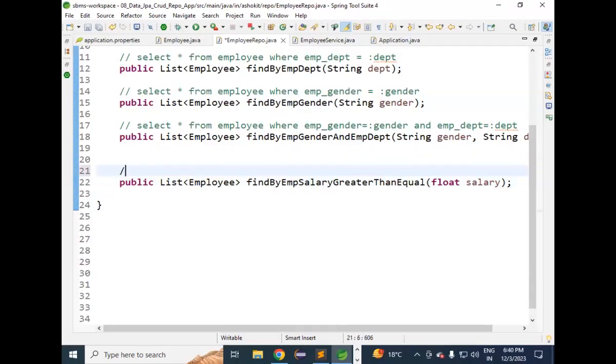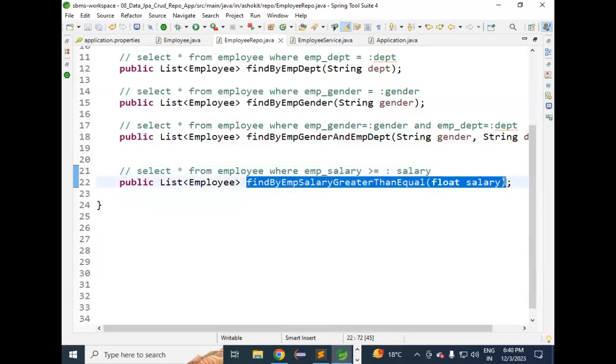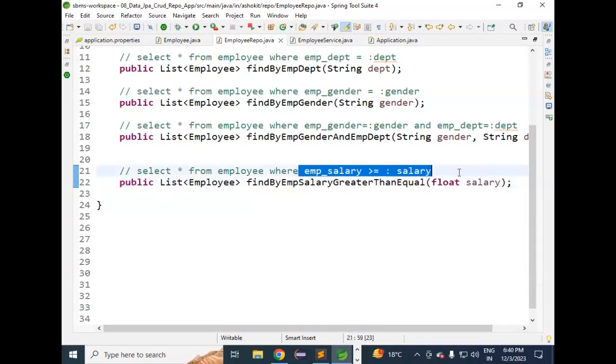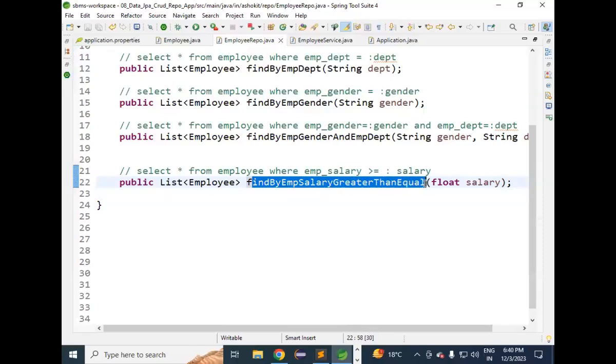What kind of query will this method generate? Select star from employee where employee salary greater than or equal to the given salary. Whatever salary we pass as a parameter for the method, it will supply as an input for the query and the query will execute. Find by employee salary greater than equal.